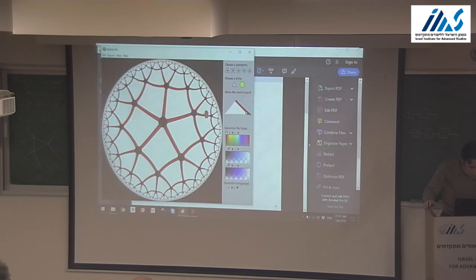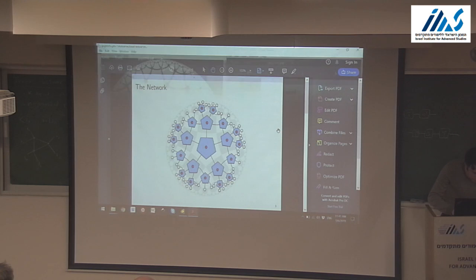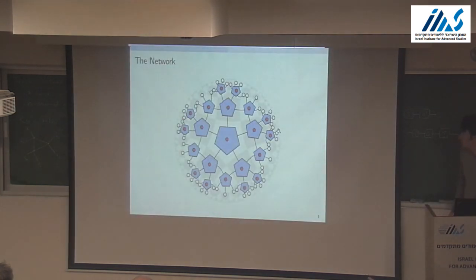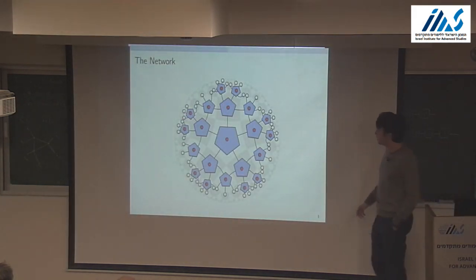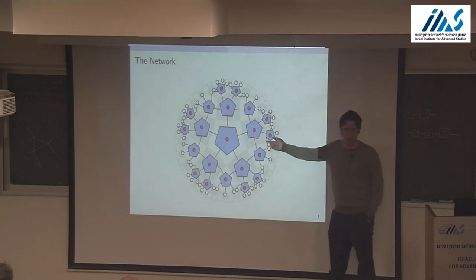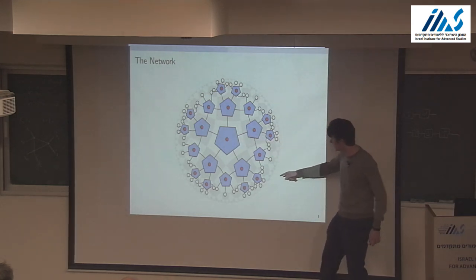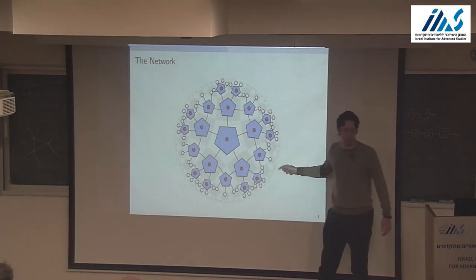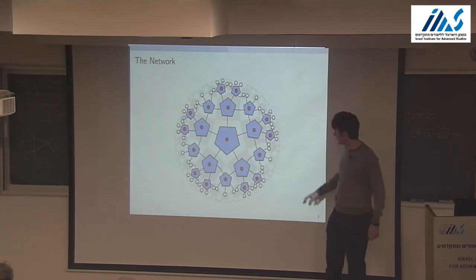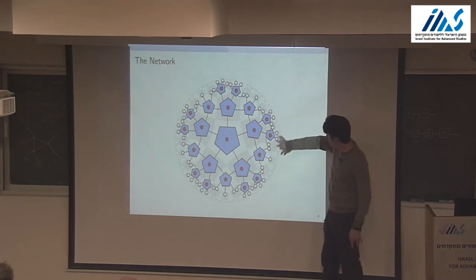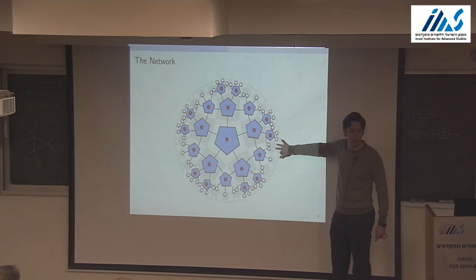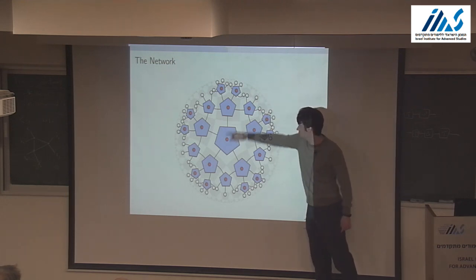Now, you might ask, what about the boundary degrees of freedom? That's a little bit harder to show here. So now I'll show you how this picture looks when my collaborators draw it. It's the same network. Now the red dots are the logical J indices coming out of the bulk. But the key thing is now we have to put in a cutoff at large radius. Then at the cutoff surface, everybody who's going out, you call those the physical qubits. So here the physical qubits are the white dots.